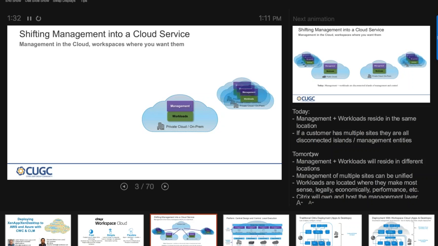Eduardo, can I interrupt you real quick? Can you just give a brief overview? So we're talking about Citrix Workspace Cloud at this moment, which is what? It is a service. It's a management service, and that's what we're getting into on this specific slide. Today everybody has a XenApp or a XenDesktop environment where you have your management on your on-prem, on your private clouds, DR environments, and then you have your workloads.